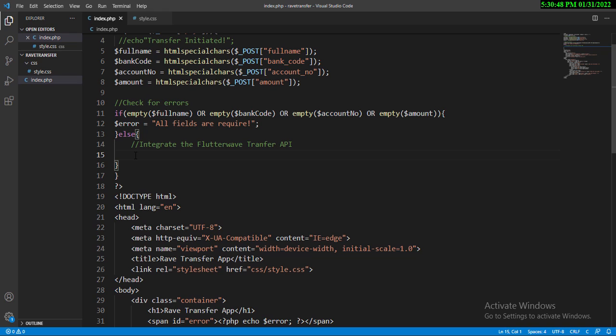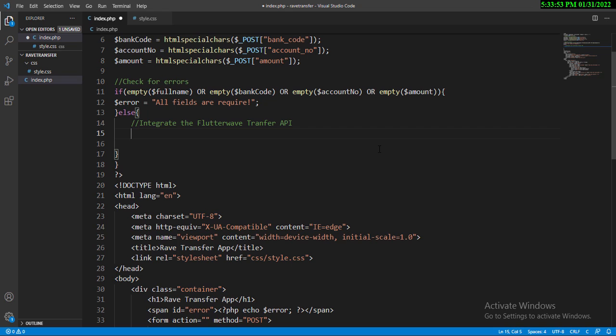What we're going to do right here now is use cURL. We're going to be using cURL to make this particular integration, which I have done many times on my channel, and I know quite a lot of you already know it. In fact, I feel like typing those lines of cURL again and again is just repeating myself all the time. So what I'm going to do is copy just the basic cURL connection, or the core file, paste it right here, and I'll go over it.